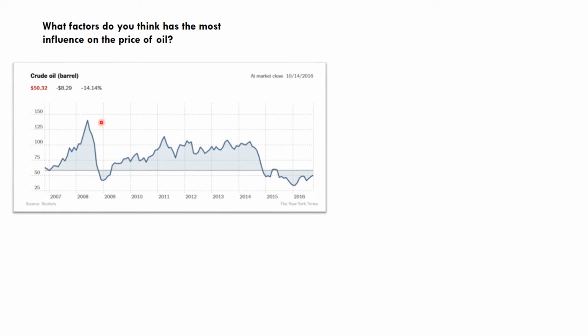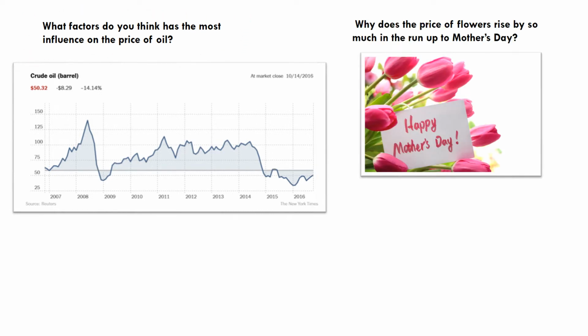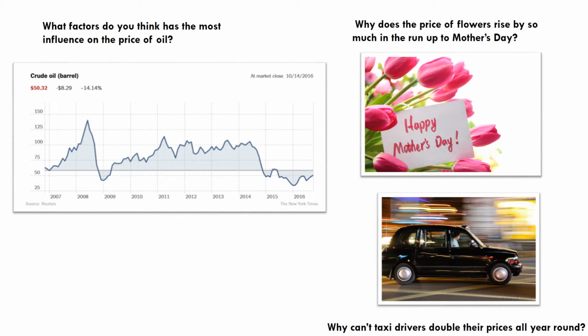Some prices like oil are very volatile. They go up and down a lot very quickly. And you might stop and think, what factors influence the price of oil? You might also think about the price of flowers, perhaps in the run up to a Mother's Day celebration. Why does the price of flowers rise so much before Mother's Day?